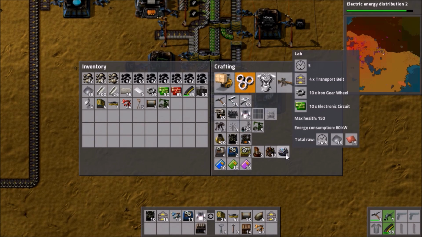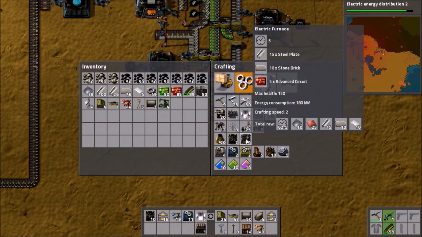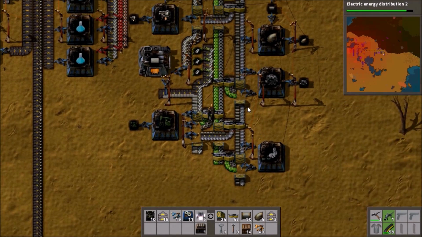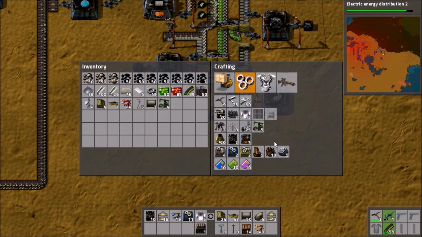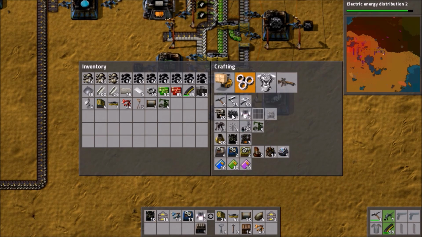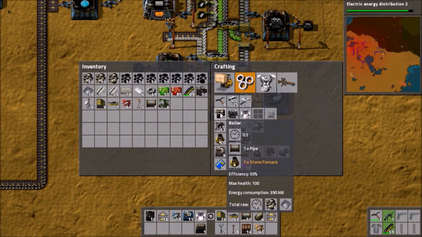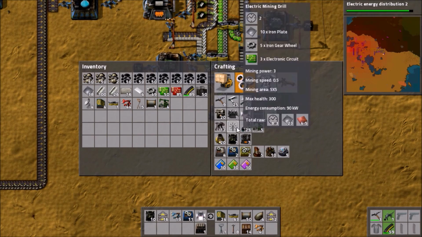So, oh, the different kinds of furnaces, actually, we could do with doing that, because, oh, that uses advanced circuits. Actually, that'll have to be somewhere else, which is annoying because it does use stone bricks, but we would have had to have had another belt if we were using advanced circuits as well. I suppose it wouldn't have been too much of a hassle, really, but I didn't bother, and now I will pay the price. What else is there to do? You can't do either of those things.